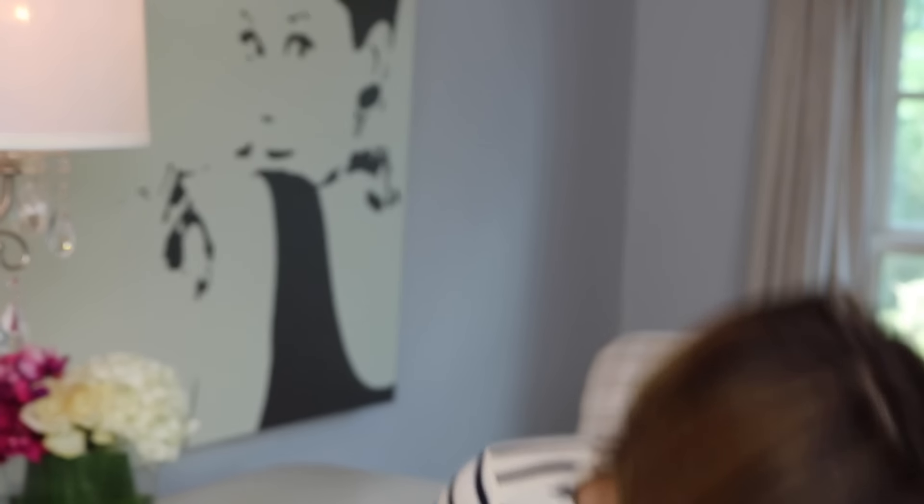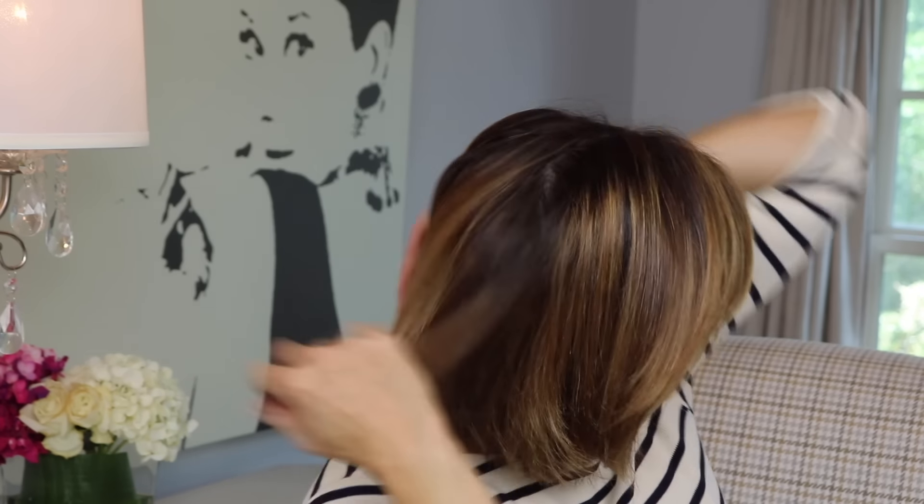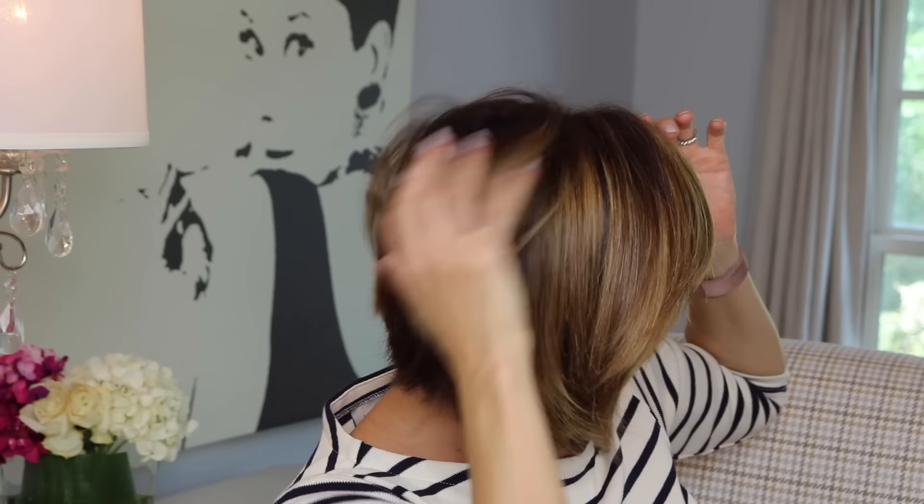I wish this was feel-a-vision. I really do, because I don't think you'd believe me if I told you how much like silk this hair feels. This is so not like my hair to feel this way. It's amazing. So if you have been looking for an at-home product to eliminate frizz, to make your hair shiny, silky, and healthy — holy guacamole, I don't think I've seen anything like this before in my life. I have gone one, two, three shampoos without using it and it still had a lasting effect in my hair. That's a true claim and I'm happy to say that.